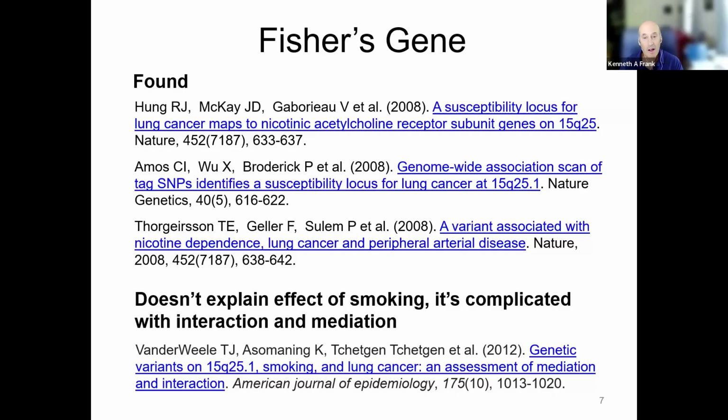It turns out that they found Fisher's gene in the late 2000s, in 2008. There is such a gene that predicts smoking, and if you have that gene and you smoke, you're more likely to get lung cancer. But later work by Tyler VanderWeele and colleagues found that that gene nowhere near explains the relationship between smoking and lung cancer. The relationship is so strong, it would take an overwhelming alternative explanation to change your inference. And there's some complexity to the phenomenon, with some interaction terms and mediation. You can read about it here.